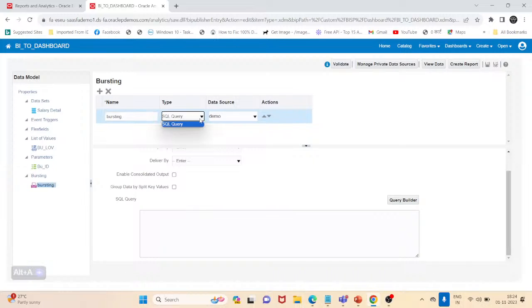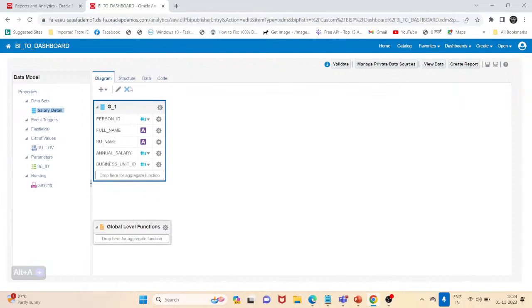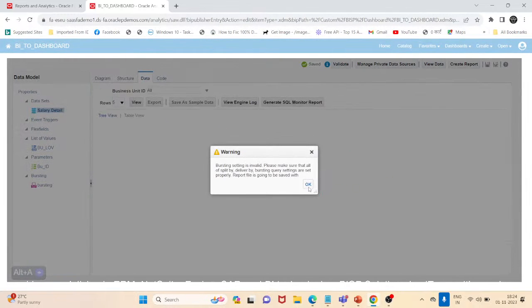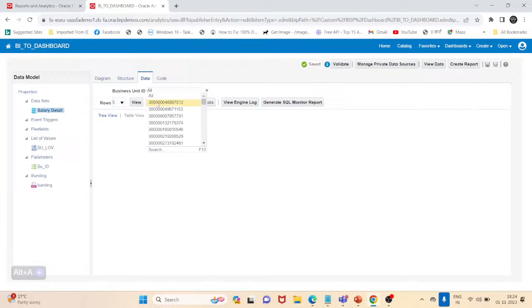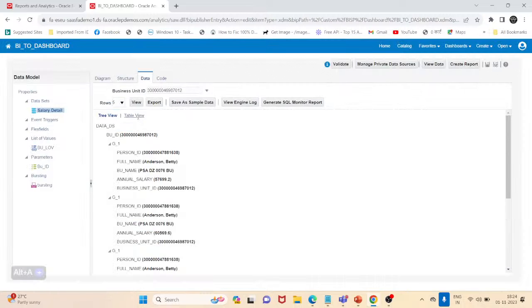Here you can choose the type, which will be only SQL. You have to choose a data source, like application DB HCM, application DB CRM, or FSCM, anything. Let's select SCM. Here is our split by, which we just talked about. Let's first see our report. We'll go to our data set and view our table.